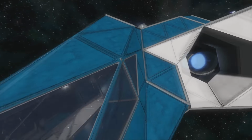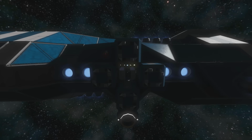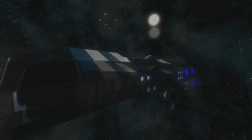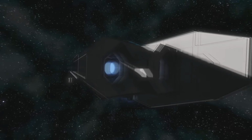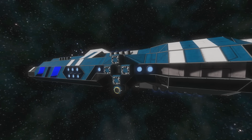So it has a hangar here in the center of the ship, in the belly, and it just has a couple of connectors. It has these UDCs, universal docking collars, that I've designed. All my ships tend to have them, all my stations. It's a simple ship. So we're going to go into first person, and we'll be here on the port side, and we're going to go inside.